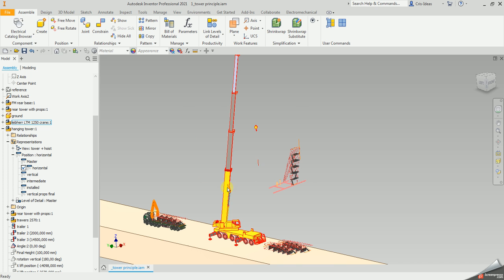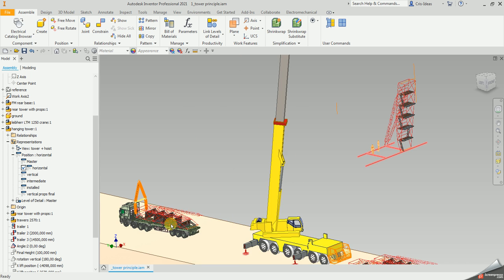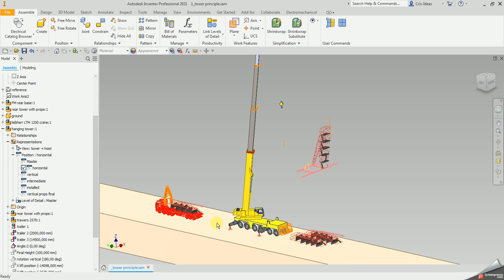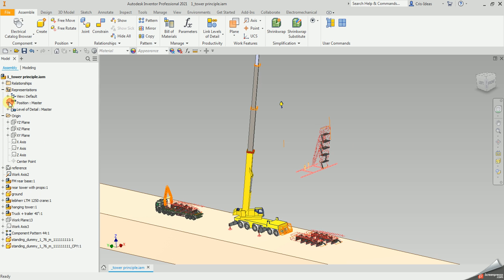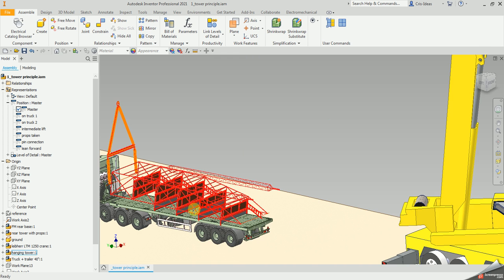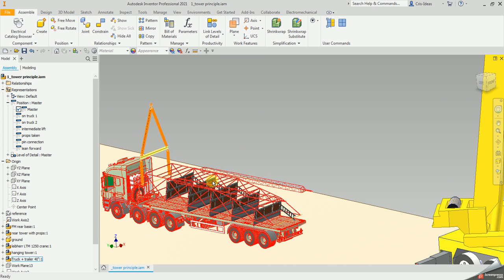But this assembly is fully functional. Here I have a basic setup, some ground, and some elements already in place where I need them, so we have no errors. I have a few positional representations related to the installation of this tower that arrives on the lorry.